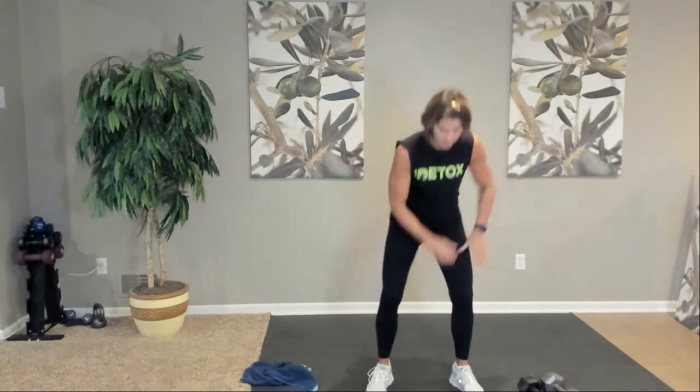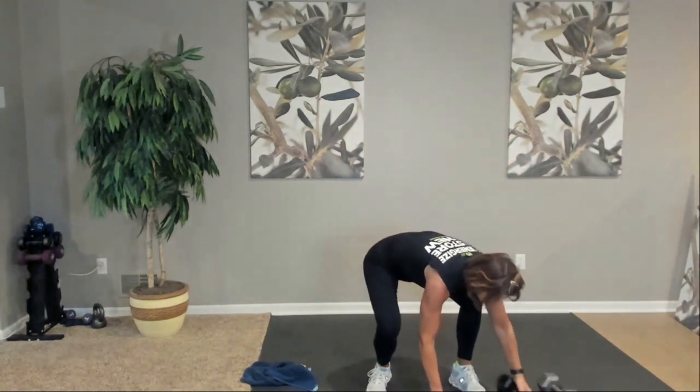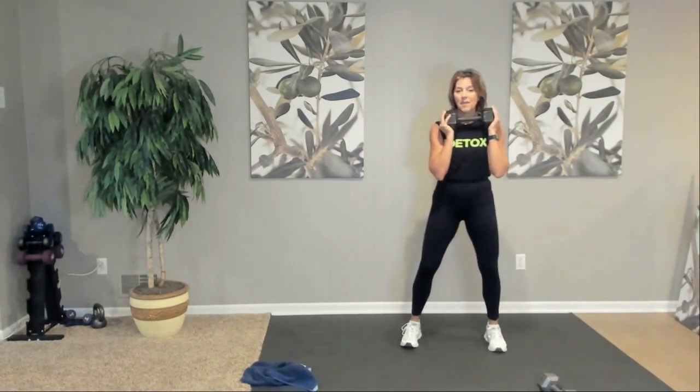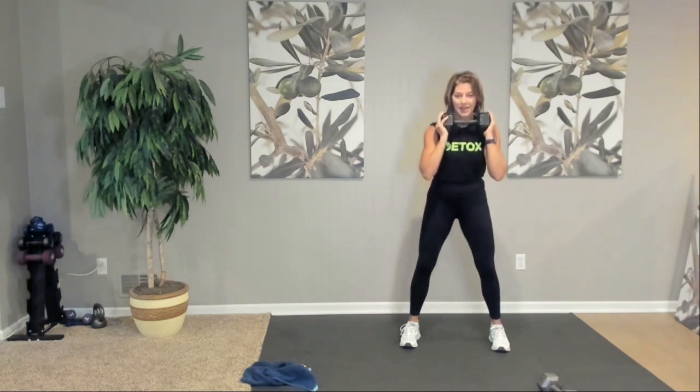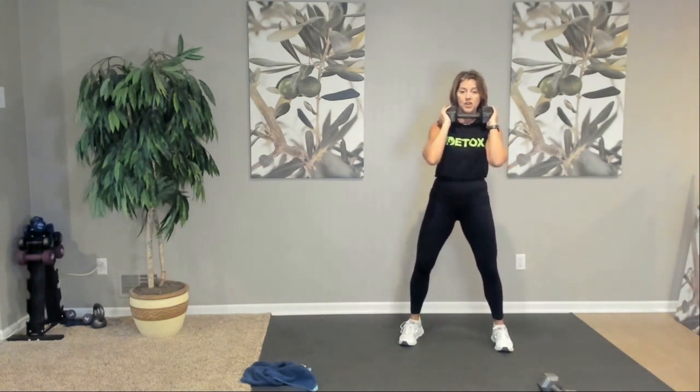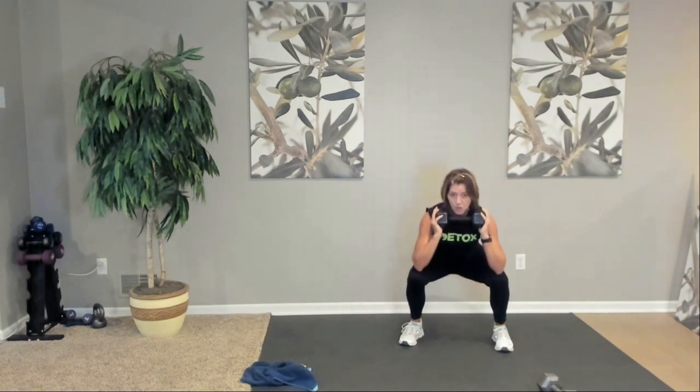One weight only, dumbbell squat. I know again, I'm so sorry. One weight. I'm gonna hold it just like this. Down and up. So if you look at me, my elbows are here holding the one weight. It's 20 pounds, I'm going down, coming up.